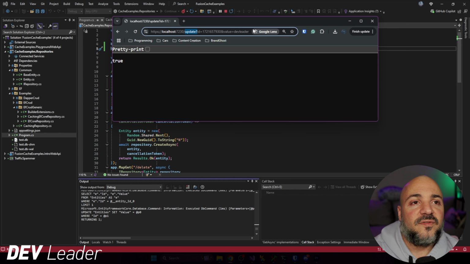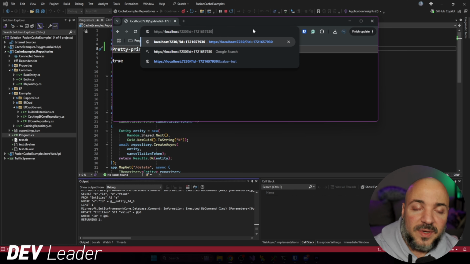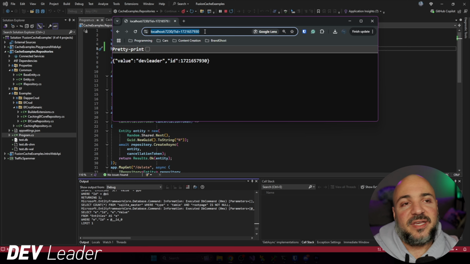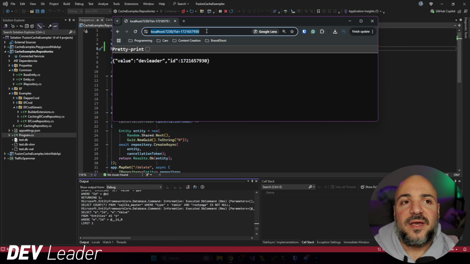But now if I want to go fetch it, we should see that this will go run more SQL to hit the database. And there we go. It pulled it back. It says dev leader, but next time I press enter, right, no more going to the database. This is just a very simple example of a repository pattern, wrapping up Entity Framework Core and using the IMemoryCache.